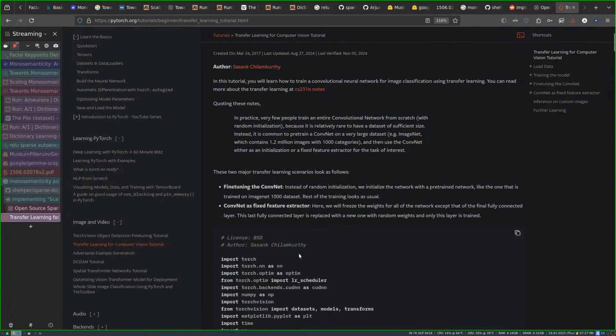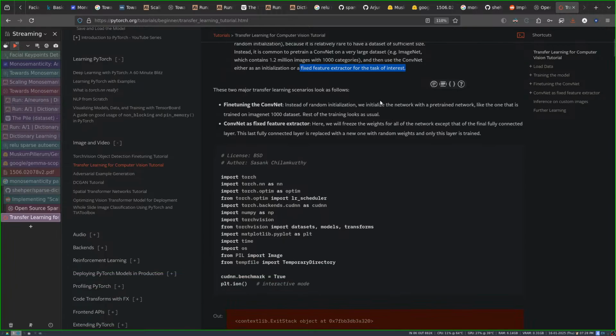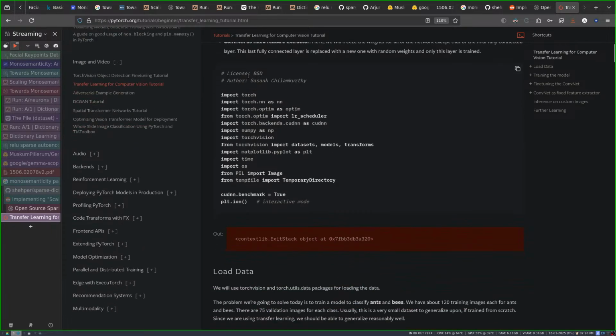Yeah. This is generally what is called fine tuning, and this is generally what is called transfer learning, though both are kind of mixed. Fine tuning and as a feature extractor. Yeah, that's what I was saying.